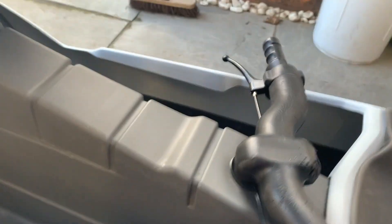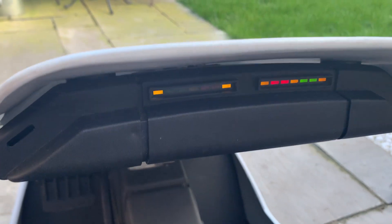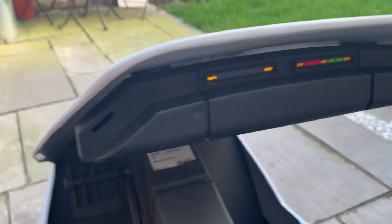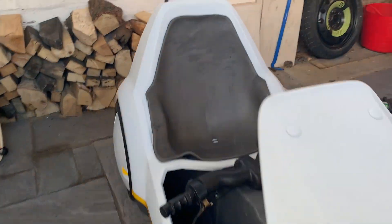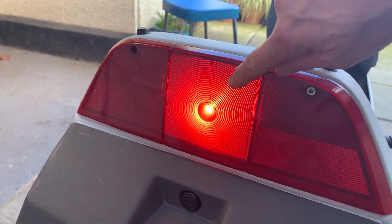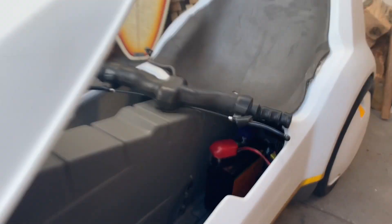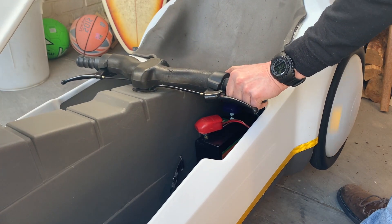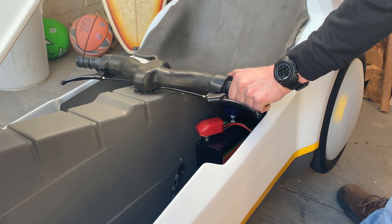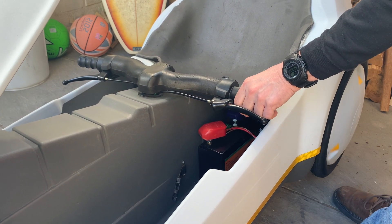Here goes — powering up. Have we got lights on the pod? Nothing's blowing up. Turn the lights on — yeah, we've got lights on the front and the back. These are LED lights, which is another upgrade I did last year. Now the moment of truth. I think I can notice that it's powering it better — it's going faster. So that is part one of my upgrades complete.